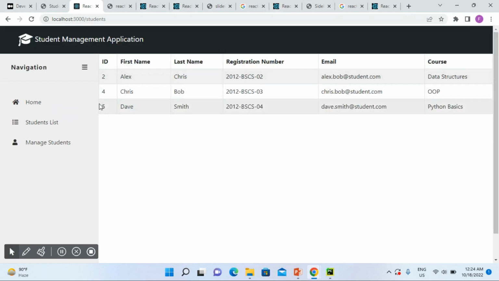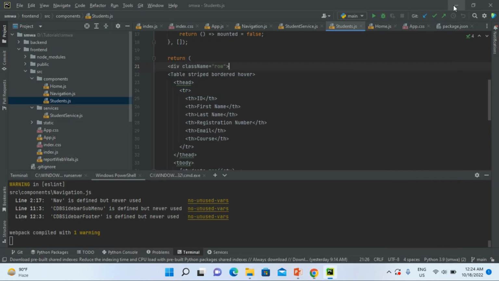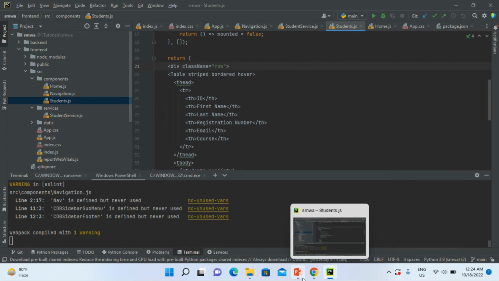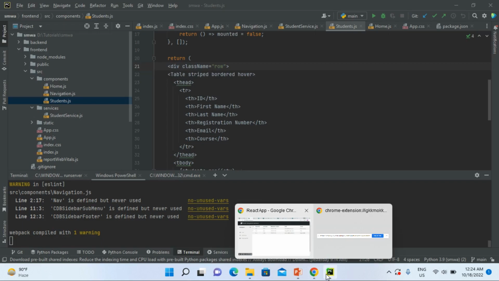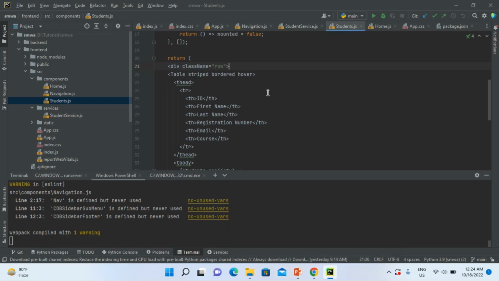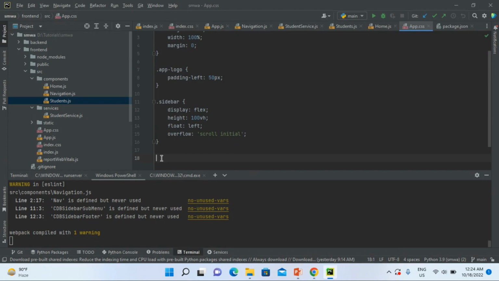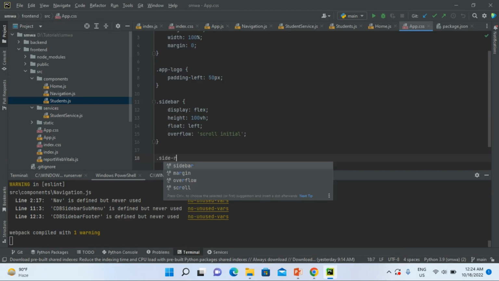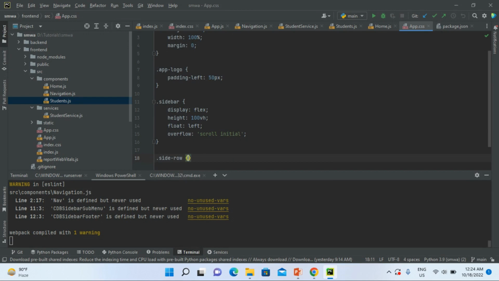Now I just need to set some padding here from the left side and from the top, so that it shows in the right place. For this I'm going to add some styling in my app.css file. Here I'm going to say dot side row, and I'm going to set the padding to 30 pixels.